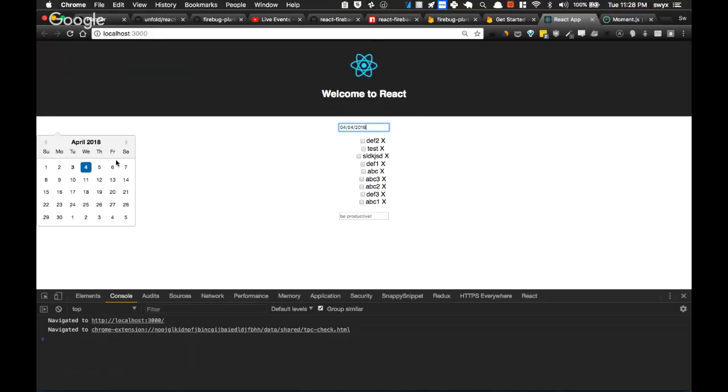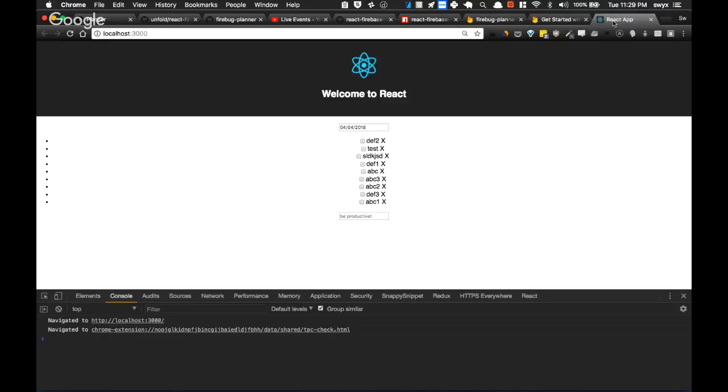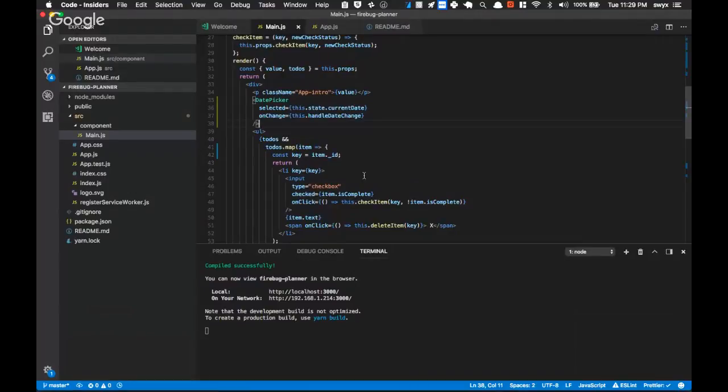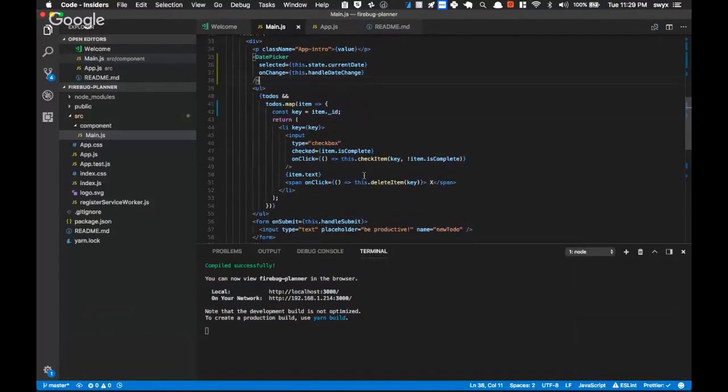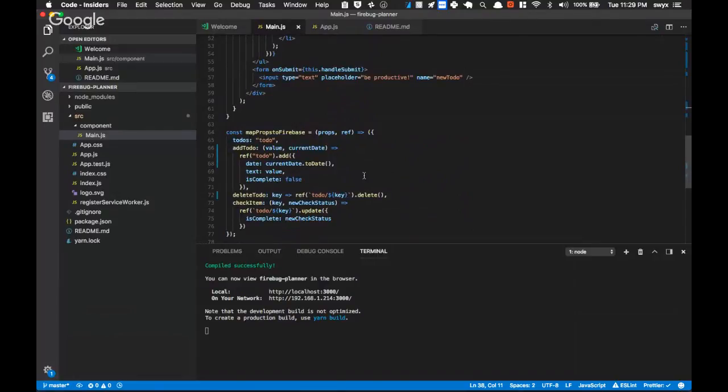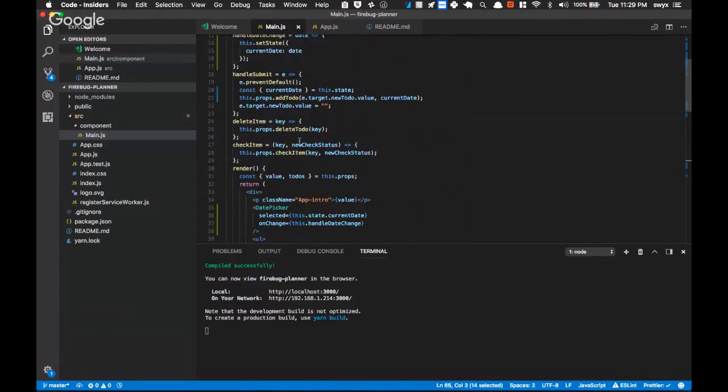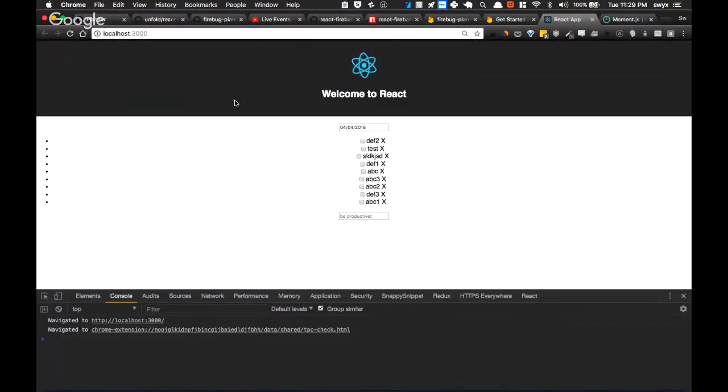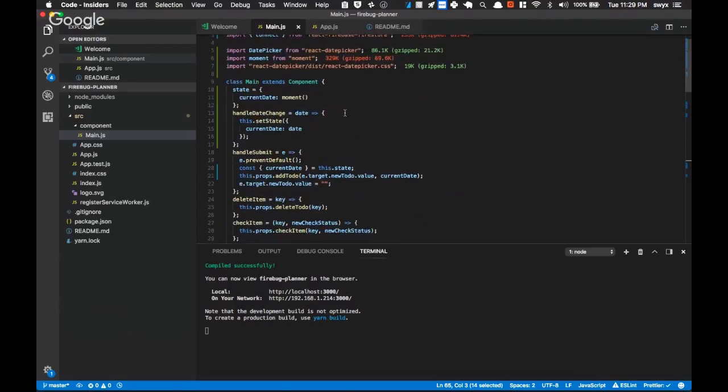So if I'm on the 4th of April, I only want to see stuff from the 4th of April. If I'm on the 3rd of April, I only want to see stuff from the 3rd of April. So hopefully I probably need the moment docs. That's hopefully what I am going to do here. I can do this in a few different ways, but since I'm storing data like this, I'm just getting all the data. I think this is fine for small databases. Obviously, you want to optimize this query, but now we're just getting all the queries from Firebase onto here.